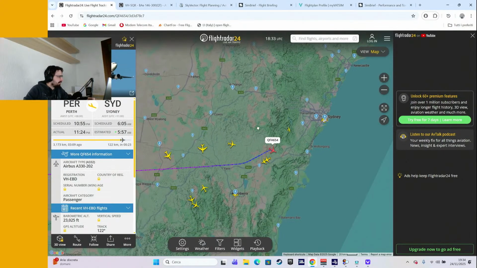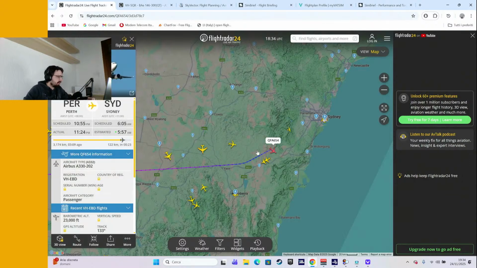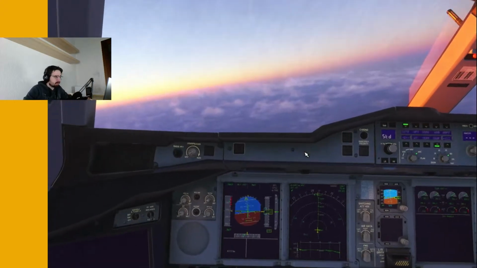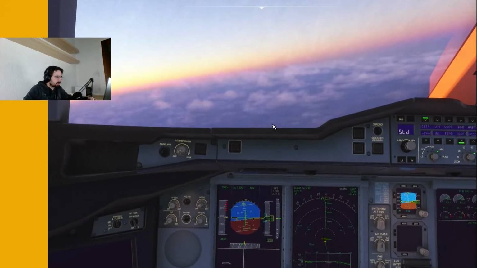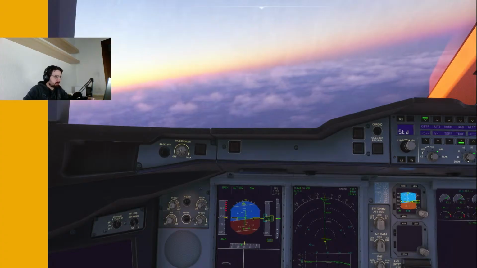This is an A330, an A330 as well. Big difference between this traffic and this traffic. Interesting. 120 miles from top of descent, by the way.